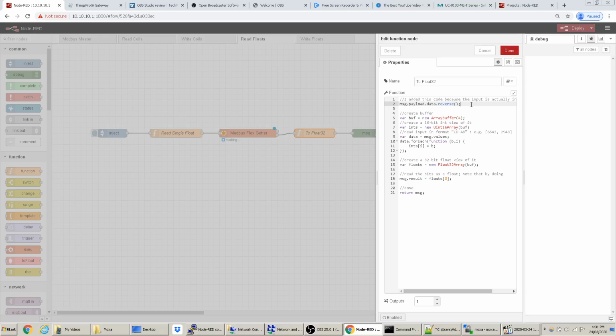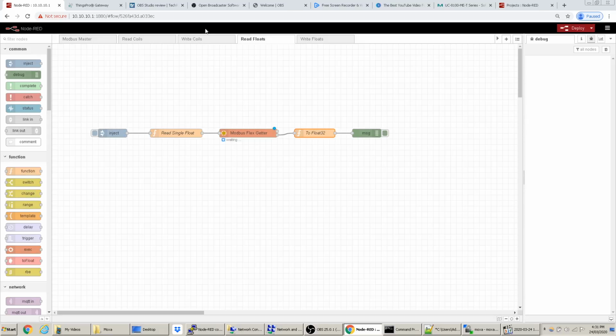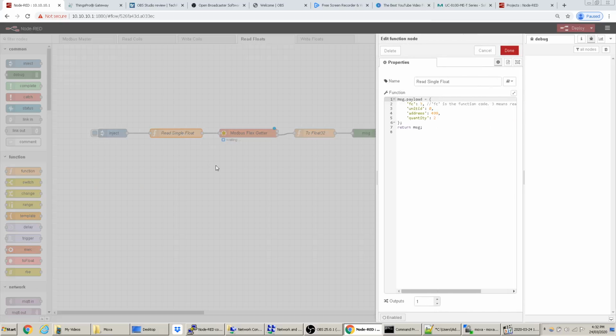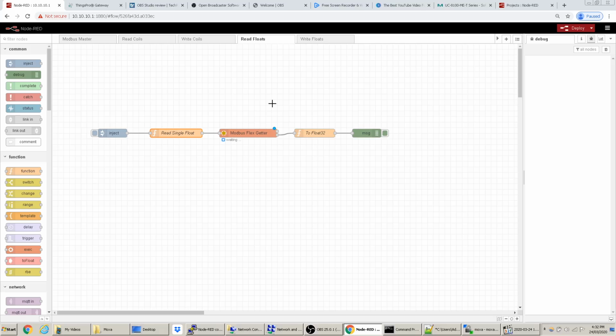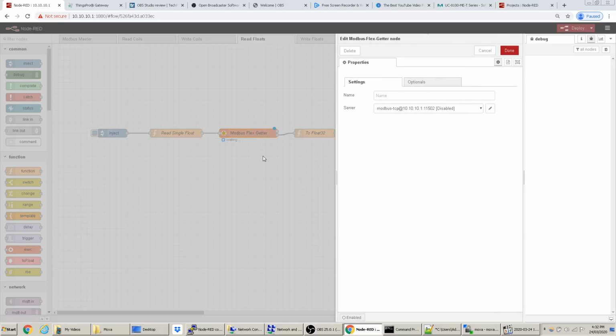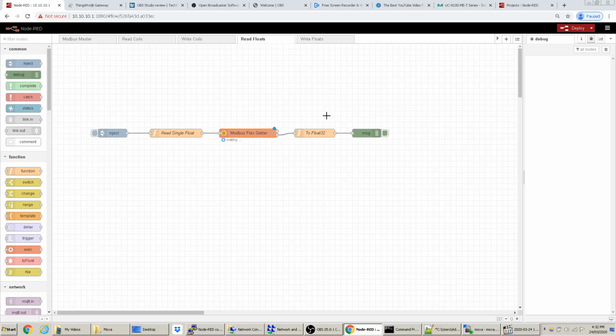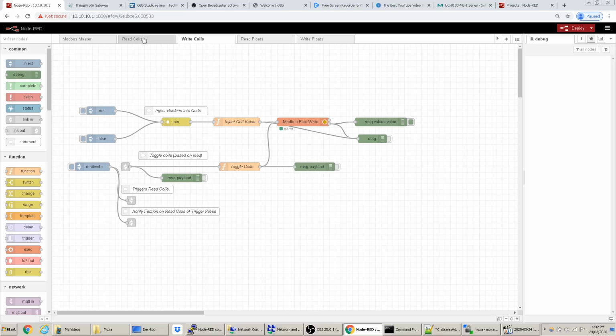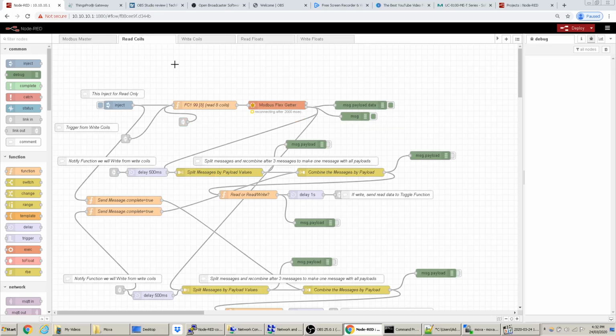Yeah, so up here, I reversed it at the top there and then converted it. Pretty easy, I would say. Pretty easy to understand. I think if anybody were to sit down and go through this a little bit, actually hook it up and test it, use the debug nodes and stuff, they'd get a pretty good idea of how this works. And it's really not that complicated.